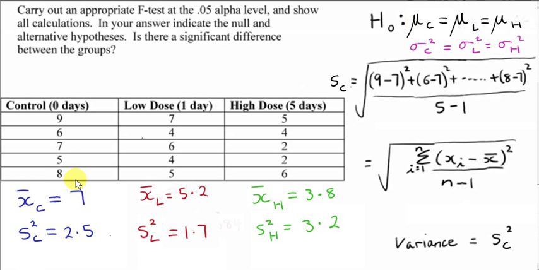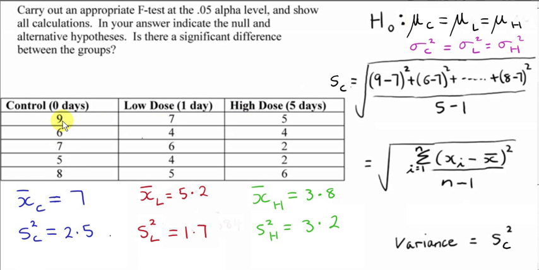Now we are going to look at variation between the groups and also variation within each group. One of the statistics that we need is the variance of each group. So up here I'm showing the standard deviation of the control group, S sub c. This is a variation of the values within the control group about their mean. The mean is 7. So we have to get the squared deviation of each value in the control group from the group mean, which is 7.